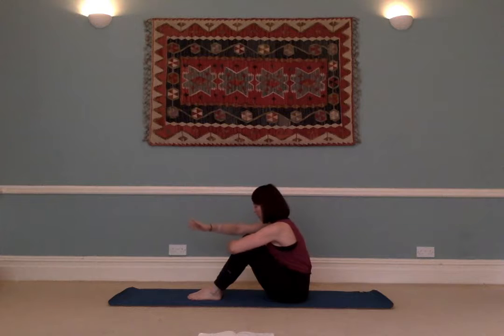Wrap forearms around the shins and just release chin to chest. Soften. Find a softness in the belly. Find a steadiness in the breath. And let go.